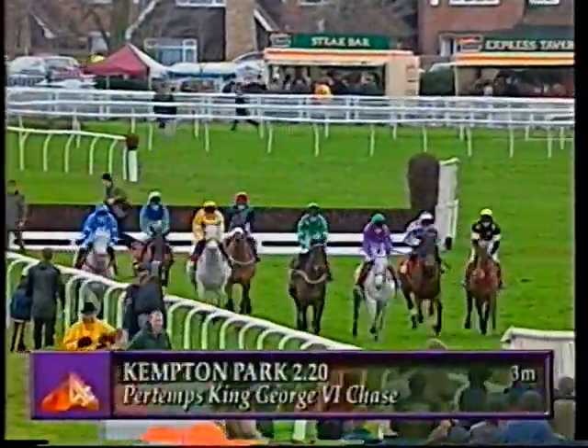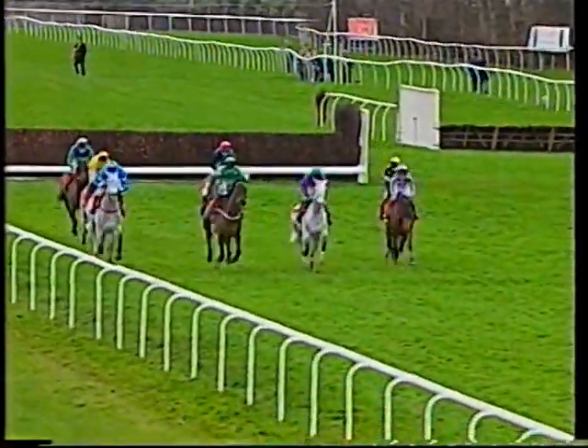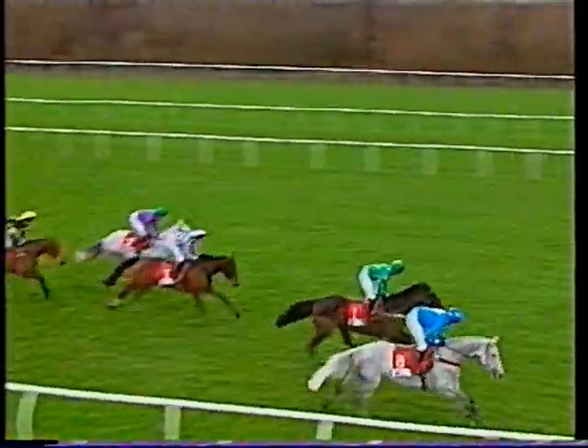First of 19 fences coming towards them now, and on the left of the picture in the blue jacket, Sunny Bay is up at the early pace. Senor El Bertruti on the outside, and they take the first, where one man is last. The National winner Rough Quest last of all. The next one they take is an open ditch — Sunny Bay, Barton Banks, and Senor El Bertruti just stepped through it.